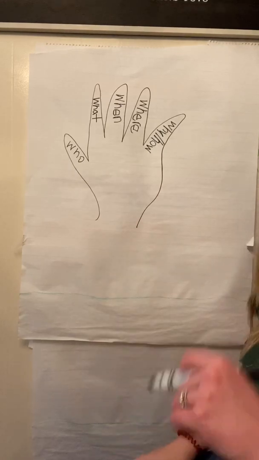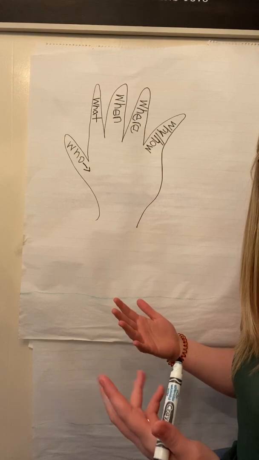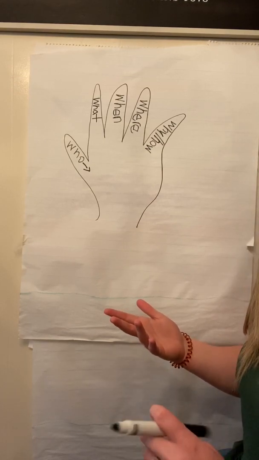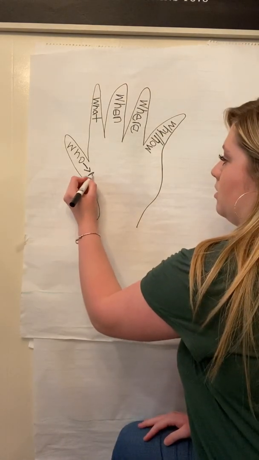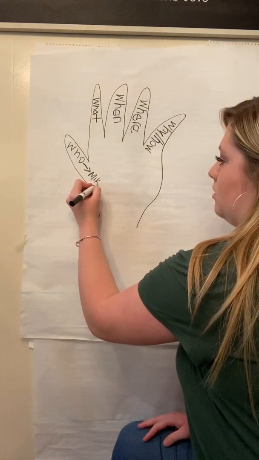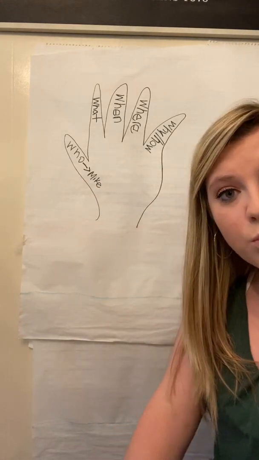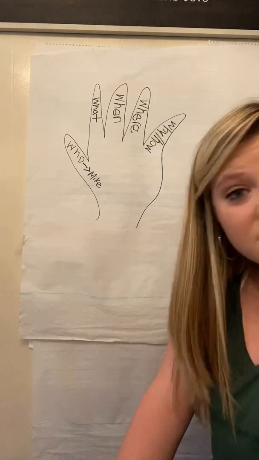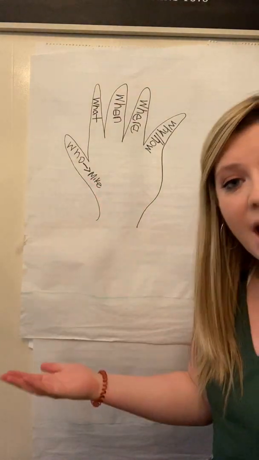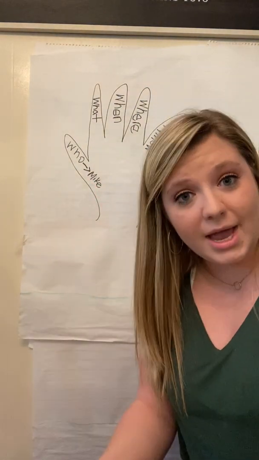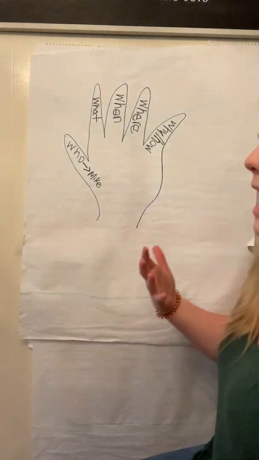So the who, we want to put the main character. Our main character was, if anybody can remember, I believe his name was Mike. Okay, so in your summary, don't say he wanted to buy sunflowers and he wanted to buy a super spy kit, because that doesn't tell me who you're talking about. So you want to make sure you put his name in there. Mike wanted to buy a super spy kit. Mike wanted to sell sunflowers to earn money to buy it. Okay, so use their name.